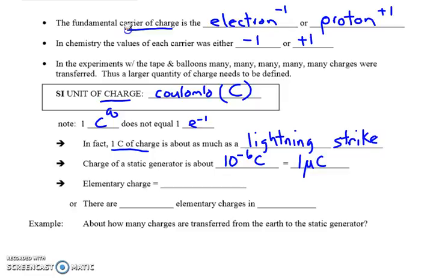Now the smallest possible charge you can get, this is a very important number, is called the elementary charge, and that is in your reference tables symbolized with a little e. That could be the charge of a proton, it could be the charge of an electron, and is given as q_e. The elementary charge is equal to 1.6 times 10 to the -19 coulombs. This is a really important number. We'll use it again and again and again. And it's in your reference tables. Let me try to explain that. 1 coulomb of charge is based on lots and lots of charges put together, just like 1 dozen of eggs is really 12 eggs.